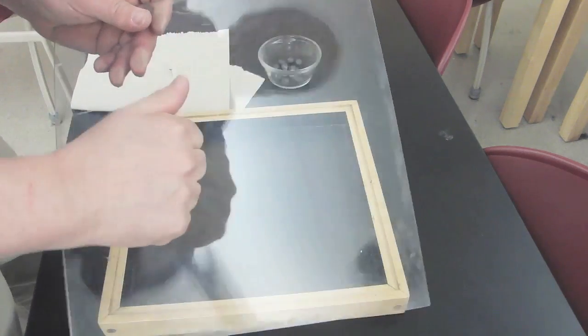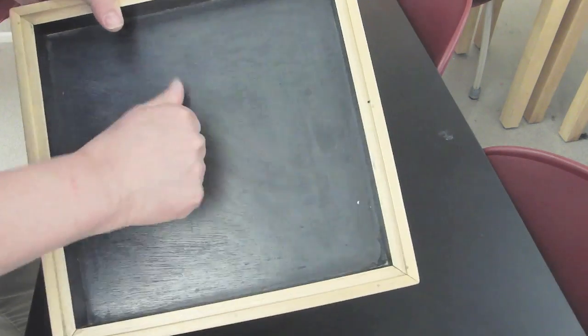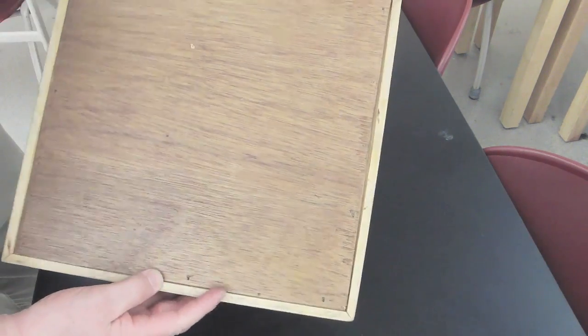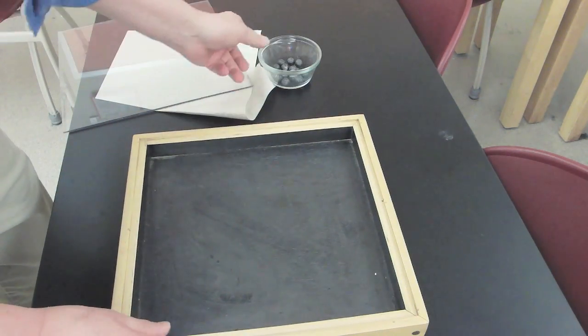Now, this experiment starts with this plastic sheet. In this case, it's polycarbonate, but other types of plastic will work. And I've made a nice box for it to sit on top of. Now, we can do this easier if we used cardboard or, as we'll see, aluminum foil.